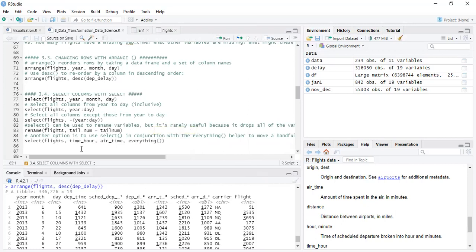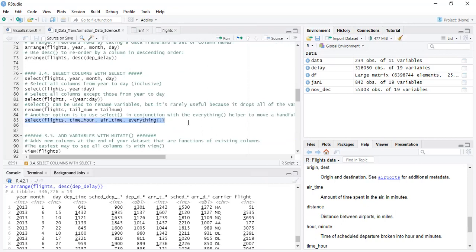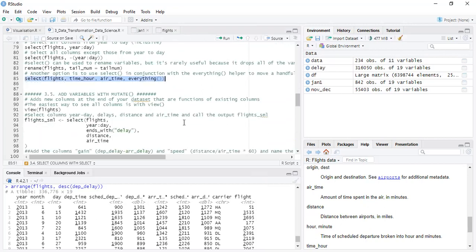And it's being rearranged, or just selected for that particular portion. So you can select it and decide that those are the only variables, or only columns, that you want to work on and analyze using, say, the visual script.